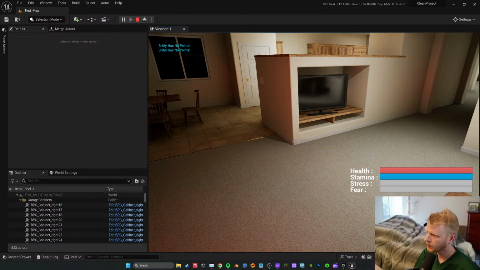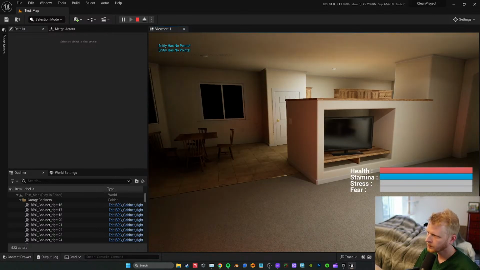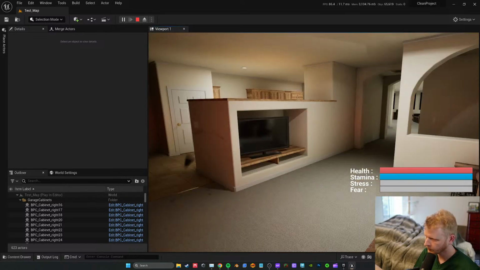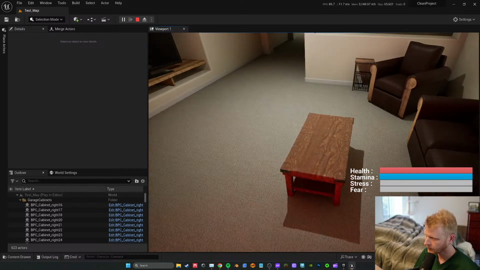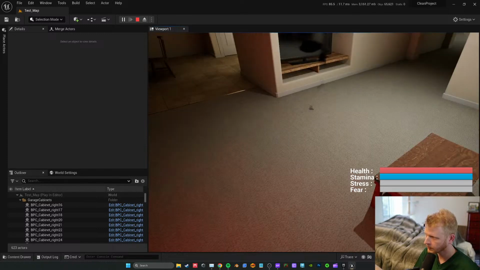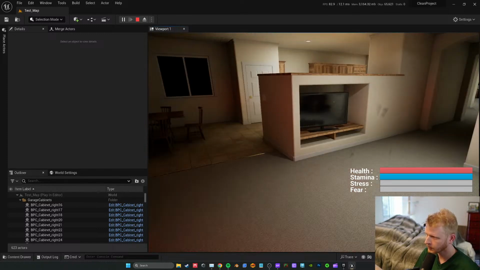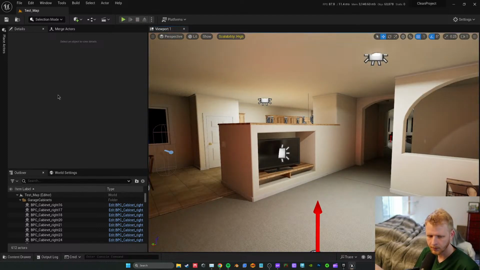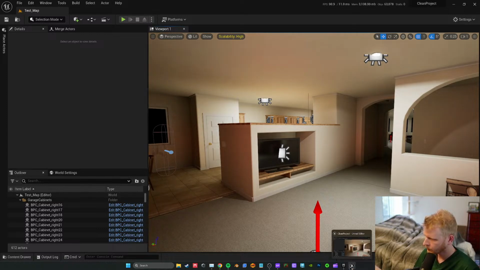Whoa. So the frame rate is actually good, but it's my input that is laggy as hell. That is new.